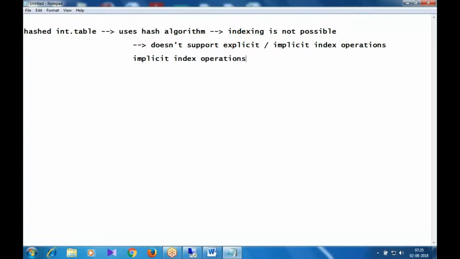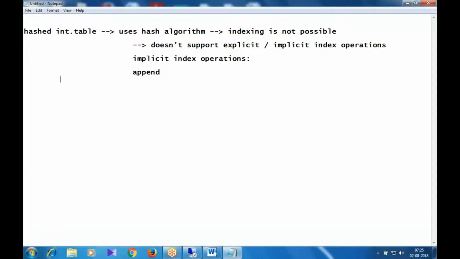It doesn't support the append statement. Append means indirectly we are telling it to add the record to the end of the internal table. Indirectly we are telling the position. Append always refers to the end of the internal table, so indirectly we are telling the position, nothing but the implicit index. Append always points to the end, so append is not supported.